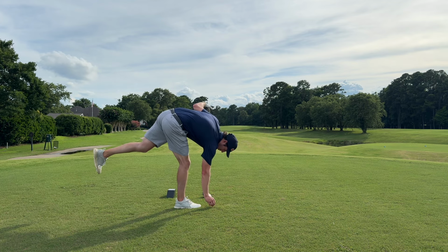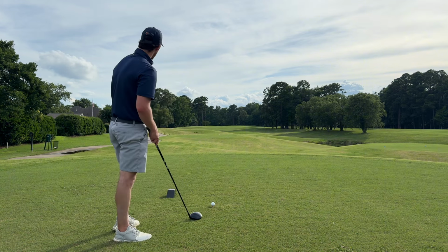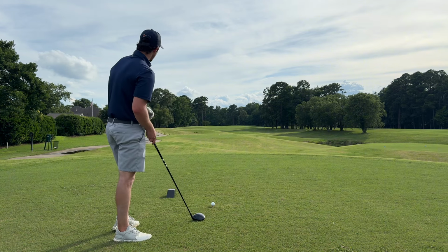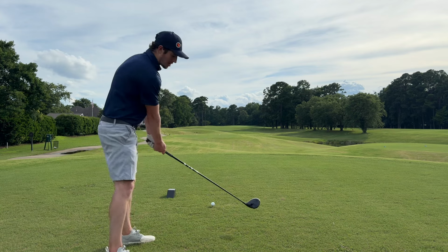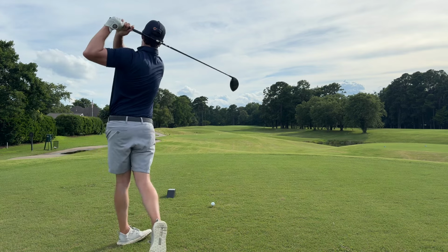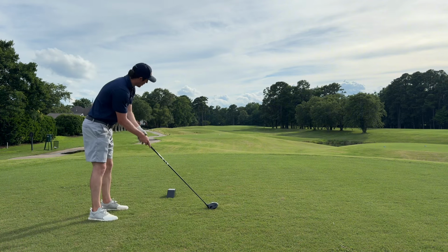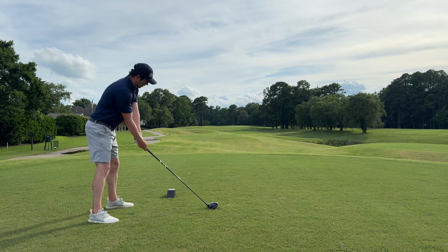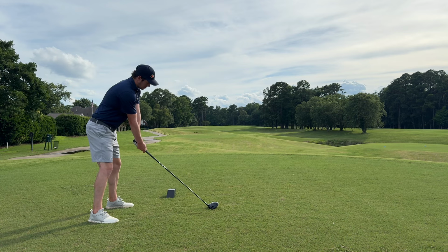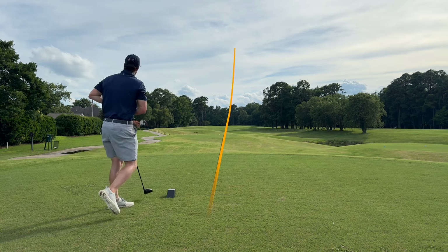Back into the wind, I don't really do anything special other than tee it down a little bit lower. And my aim point is going to be just kind of right center fairway here. If it overcuts, goes in the trees, not ideal, but that is going to be much better than out of bounds. So I'm going to favor the right side here. So that should be perfect. That was hit great.